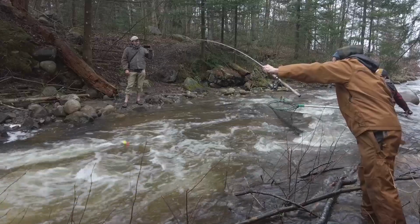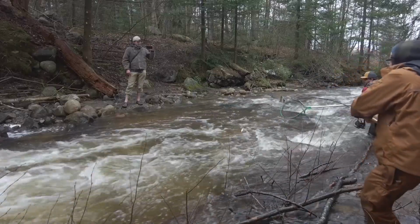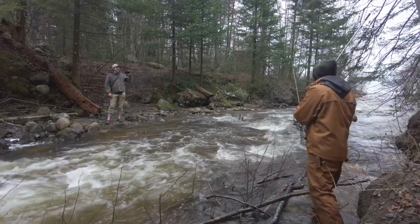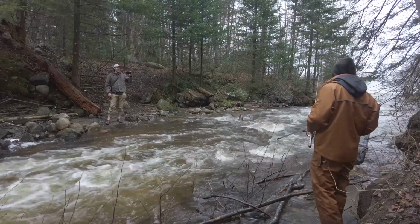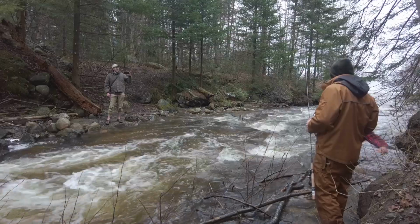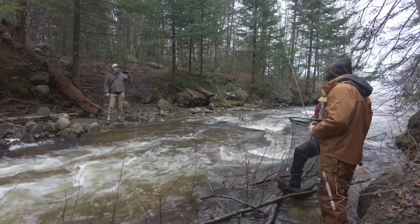He's likely not stuck, he's just probably against it, like that. Just don't fling it back in my face if it lets go. Woo! Let it loose. Got you. Another big hen. We should probably let this one go. Wow. So you want to keep fishing? Yeah, but there's a big female. Let's go.